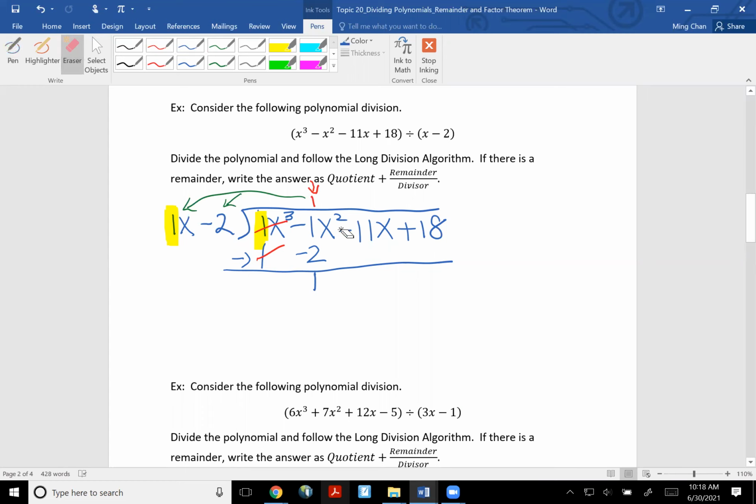All right, that's only one term, so I bring down the next term, -11. So you see, I keep my space, right? The space is where the variable goes straight down. So now I start over the process. My first term on the inside is the 1. So take my first term on the outside, go into the first term on the inside. 1 going into 1 is 1 time. Where do I put that 1 time? On top, as the following term of the quotient. What kind of 1? It's a positive 1 time, right? 1 going into positive 1, positive 1 time.